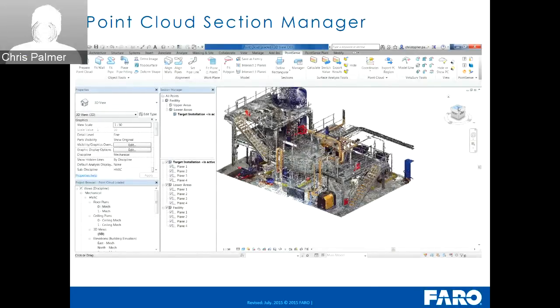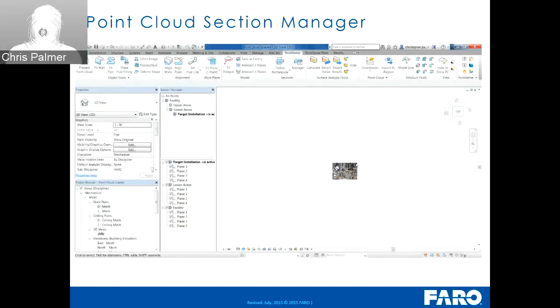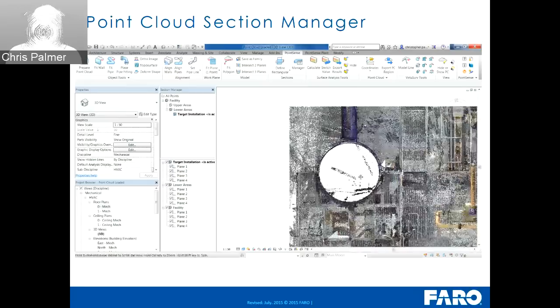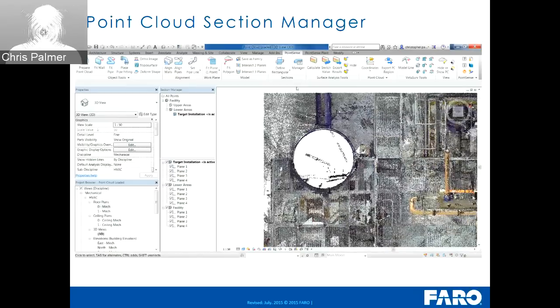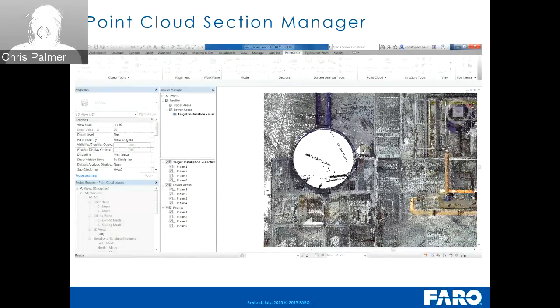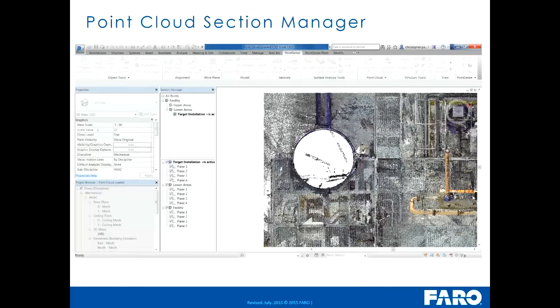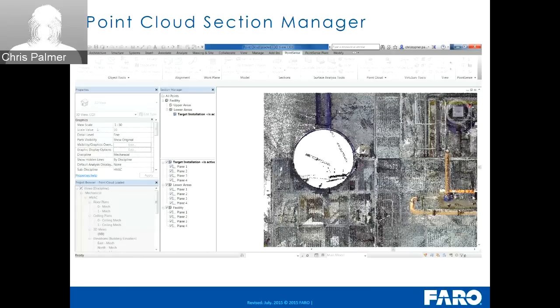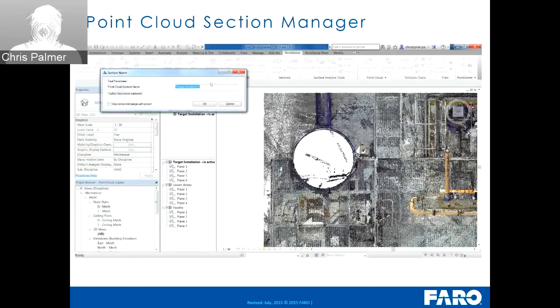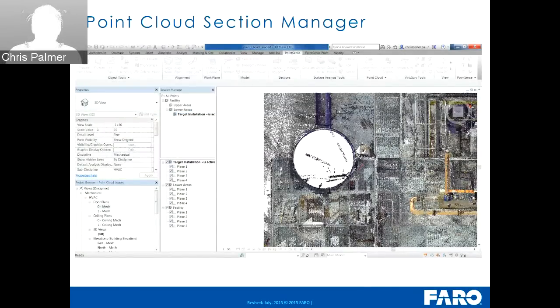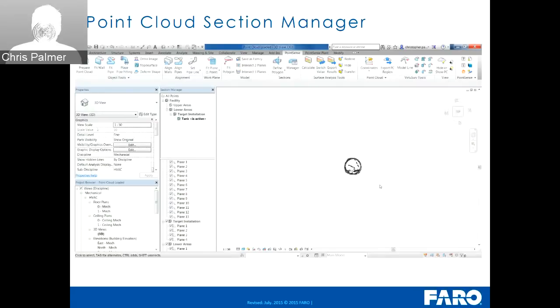So I'll just drop this into a top view and zoom in a little bit. If we want to maybe isolate a specific area, it's sometimes easier to use a polygon selection. So if we go to the define polygon tool, I'm just literally going to click around the outside of this now to just define the tank. And as we just work our way around, if I just press the escape key, what that's going to do is it's just going to isolate out that tank. We just give that a name, so we'll call this tank. And as we move that around, now that's the active section.